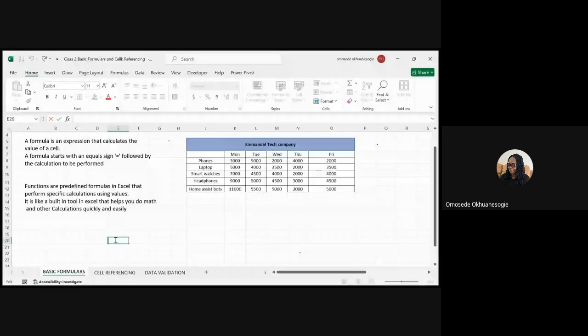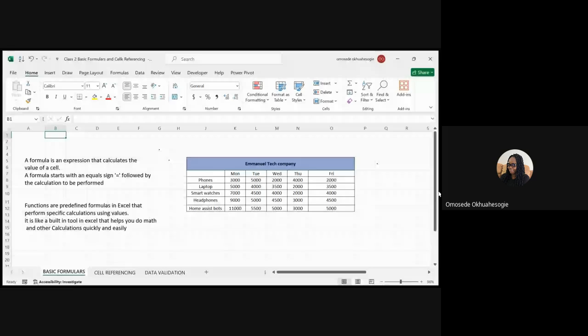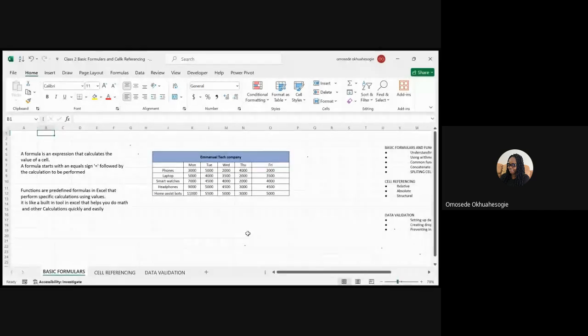Cell, like saying this particular cell now. Let me zoom out. So let's say I have 100 here, for example. This is the value of this particular cell. So I can come to another cell now and say this cell, you can see the name of this cell. This cell I'm in now is N20, while the former cell I was in is J20.